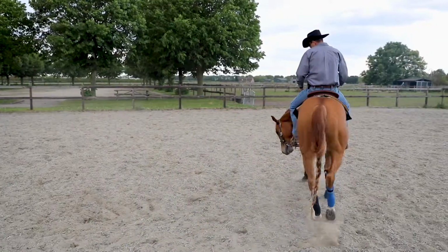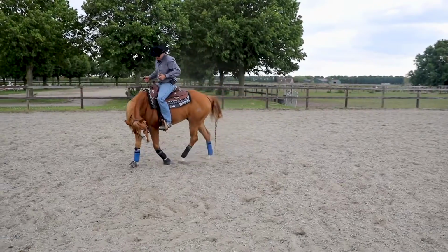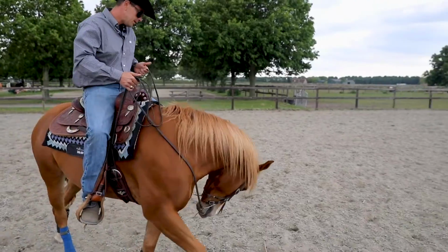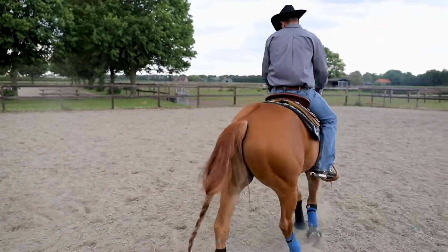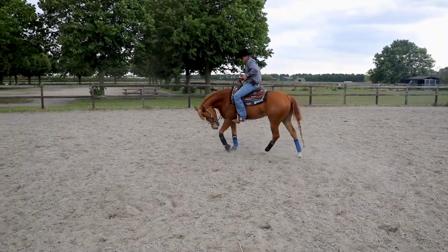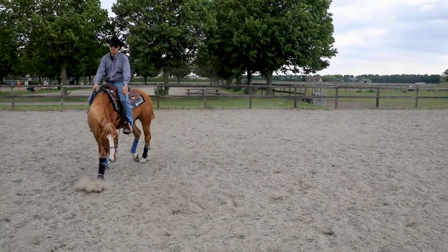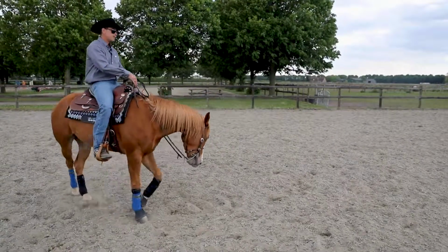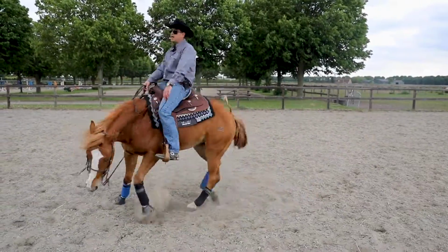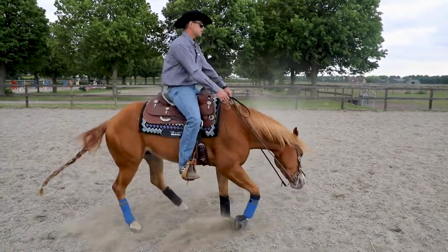What I'm gonna do to make him more loose in the turnarounds, I'm gonna flex him a little bit in the small circle. I push him a little bit with my legs and ask him a little bit more chin and his face. I stay in my circle. When he feels relaxed and calm and he drops his face, I'm gonna ask again. So I open up my inside leg, take my hands a little bit. This time he followed right away. I'm just gonna relax, sit back. My hand stays the same and I go out.